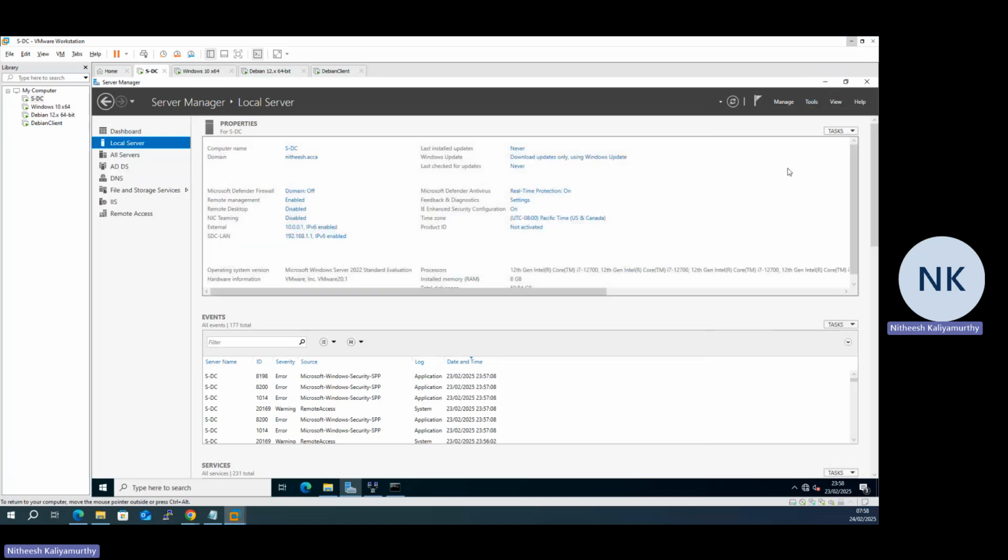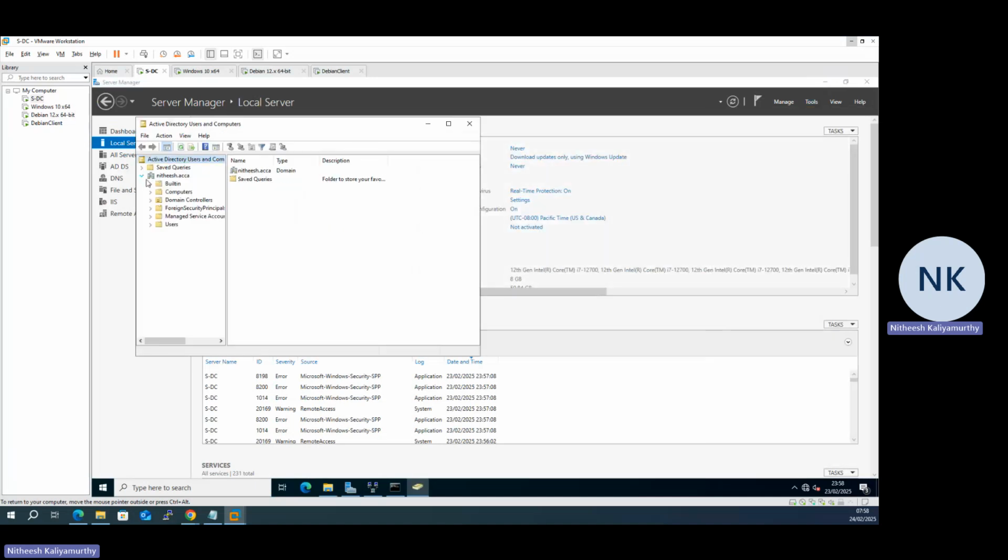If we go to Users and Computers, you have different organizational units here, because that's the advantage of Windows Server, where you have categorized them into different organizational units, right? So computers are one organizational unit. You can see that client one is already added as part of it, and SDC is the domain controller. You have promoted it, so you should see SDC here.